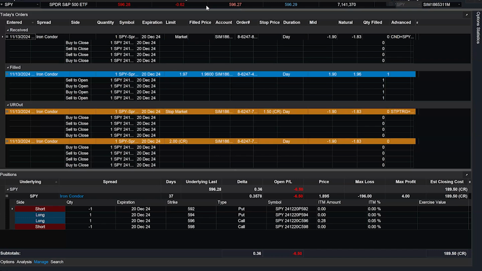which is a lower price. This is a good way for you to set sort of an OCO. At the present time, TradeStation does not support OCO functionality for options trades, but this is a good way, like a workaround, for you to set that OCO.